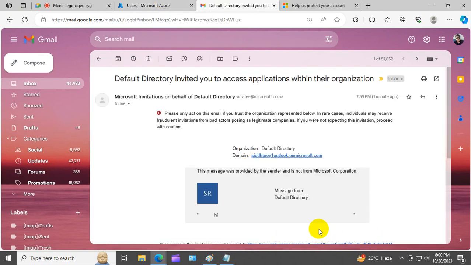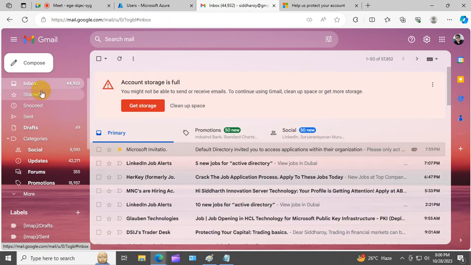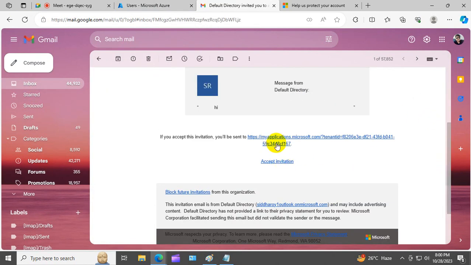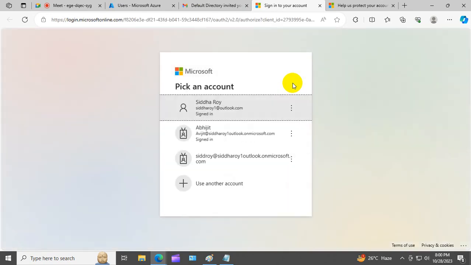Siddharth, do you have Microsoft Authenticator? Yeah, through Authenticator we can do it. Hold on. Yes.